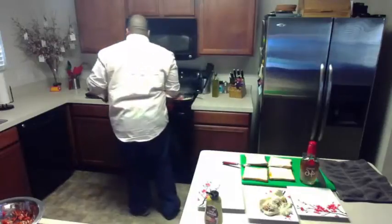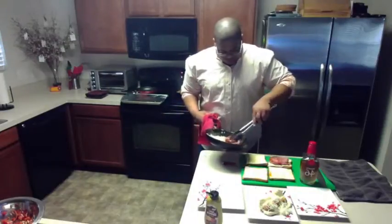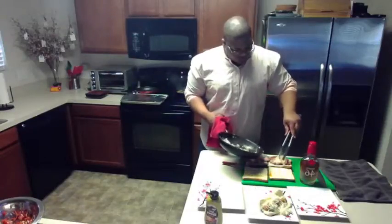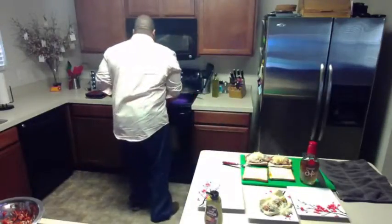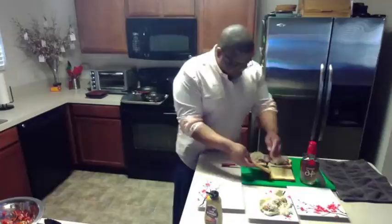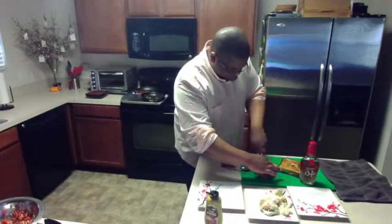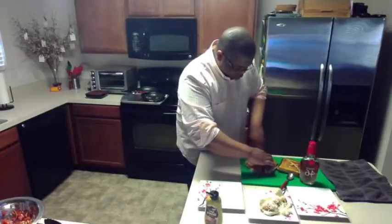There we go. Just take your meat, guys. Right there. Throw that sauerkraut. Right there. Fold over that top half, like so. Boom. This one I'm gonna quarter it because we're gonna have a lot of taste coming on here on this one.